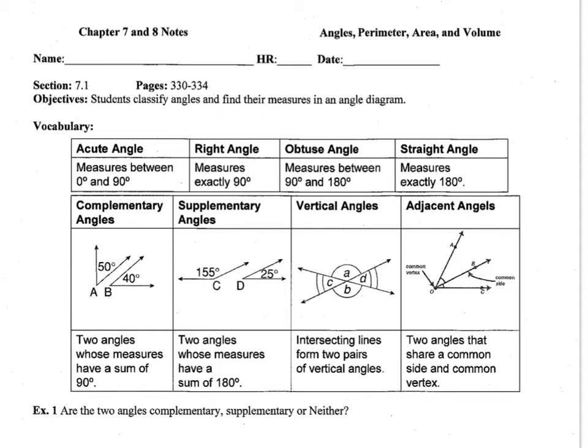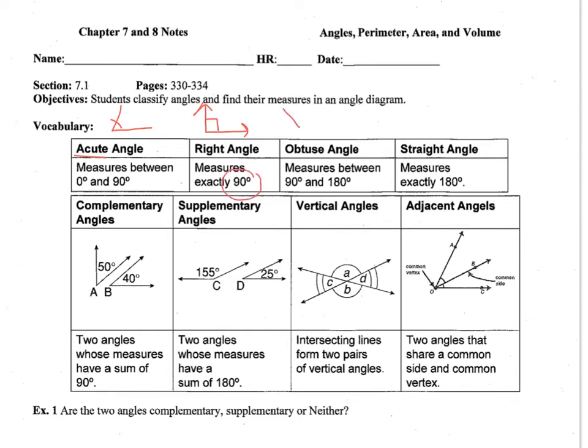Okay, today we're going to be classifying angles and finding the missing angle measurements. There are some vocab words that we're hoping you are already familiar with. The acute angle is those angles that are less than 90 degrees, the cute little angles. The right angle is a pretty powerful angle because whenever I see an angle with this little box, I know that it is 90 degrees.